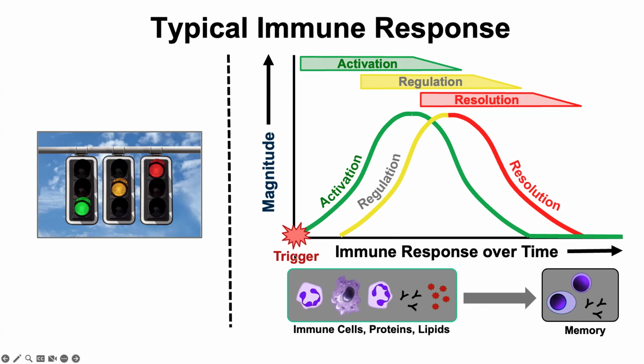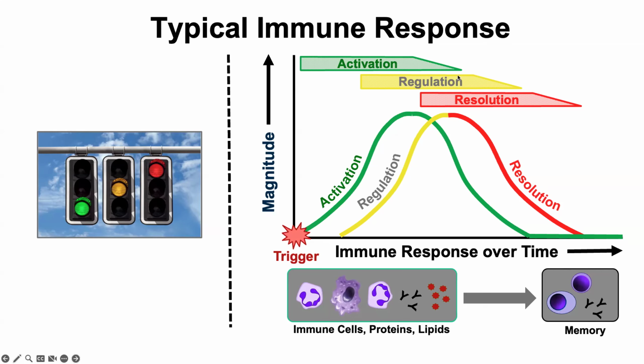So you give the trigger. There's a green light phase where the immune system just accelerates. It's like you're at a stop sign, the light goes green, you look ahead and you say, okay, I'm going to hit my accelerator. So the immune system accelerates as it gets activated. And remember, I told you that as it's being activated, it's also putting up these molecules that act as brakes, because what you don't want to happen is for your immune system to just go absolutely bananas.